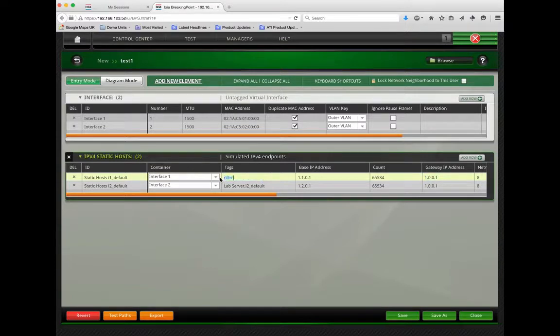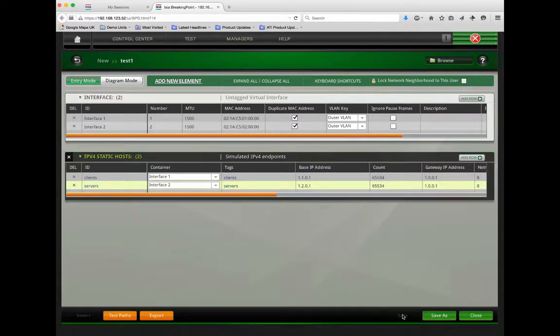Because I'm going to be using this pool of IP addresses for the clients, I'm going to give the ID and tags a reasonable name of clients, and equally the other pool of IP addresses starting with 1.2.0.1 I'm going to be using as the servers. So I'm going to go ahead and give the ID and tag of servers. So I shall save that.